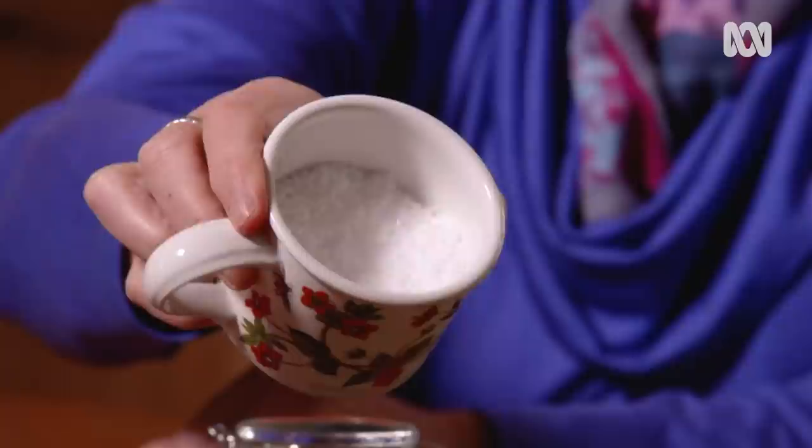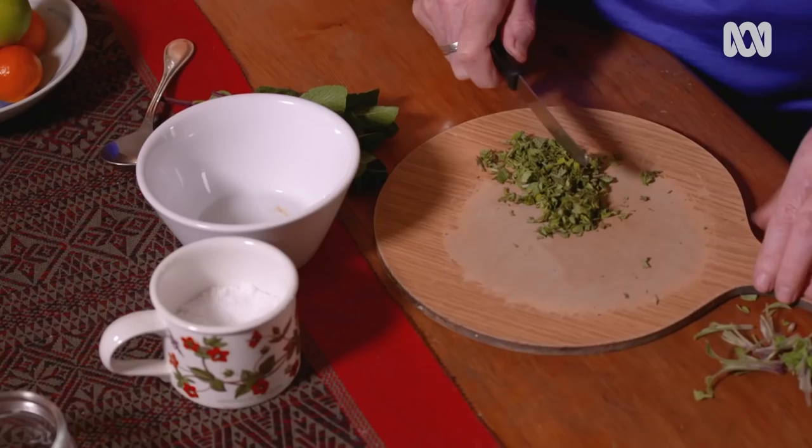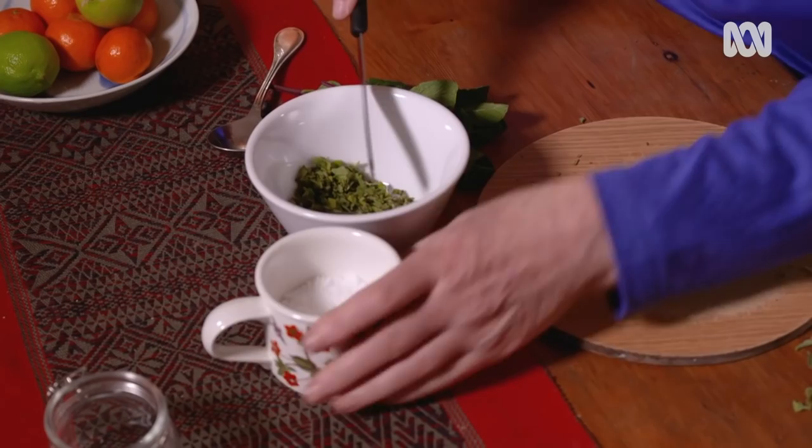To make it, chop up some herbs, in this case I'm using sage, and just do it roughly. You could use a food processor, but make sure it doesn't end up like a paste or puree. Just a knife is fine. Put the sage into a bowl, half a cup of salt, and combine it well so it's a uniform mixture.